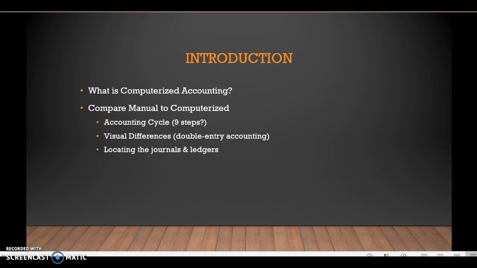I think you might find some difficulty in a computerized system in these various software of locating the actual journals and the ledgers that we're familiar with seeing in a manual system. Each of the software packages that we'll review in this class looks and feels different, but the basics are all the same. They all contain lists of some sort, whether it's a customer list or a vendor list. They have different forms, whether it's a purchase order or a sales receipt. They do maintain registers, and they do have reports. So we'll see those differences as we use the software.